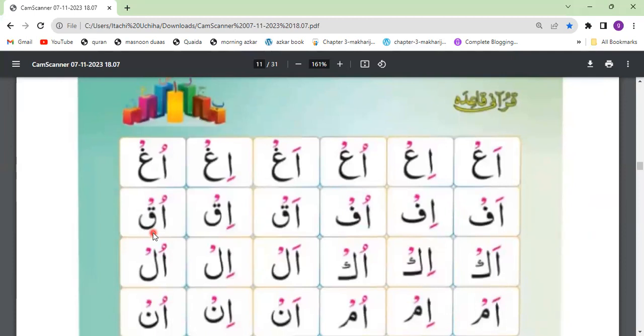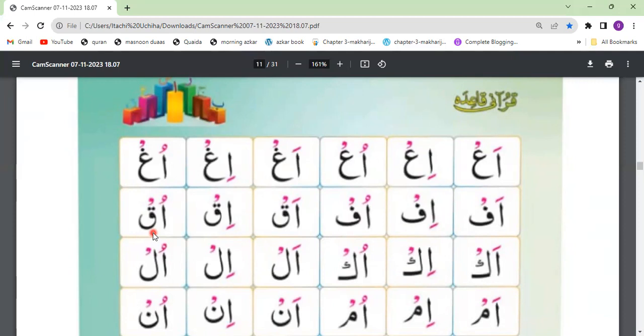Today we have learned about the qalqala, which means in English to pronounce with a bouncing sound. And we have 5 letters for the qalqala only. The letter qaf with the 2 dots above, the letter ta heavier, the letter jim, the letter dal, and the letter ba. And we have to pronounce these 5 letters only with a bouncing sound when they have sukoon above them. If there is a jim with a zabar, we are not going to say it with a jerking sound, with a bouncing sound. We have to say it with a normal ja sound.